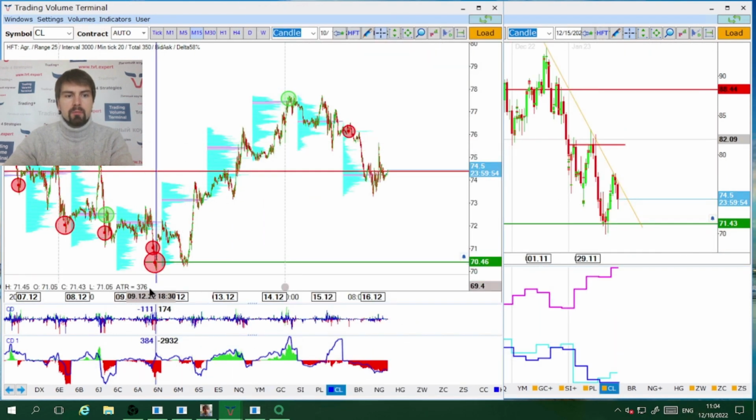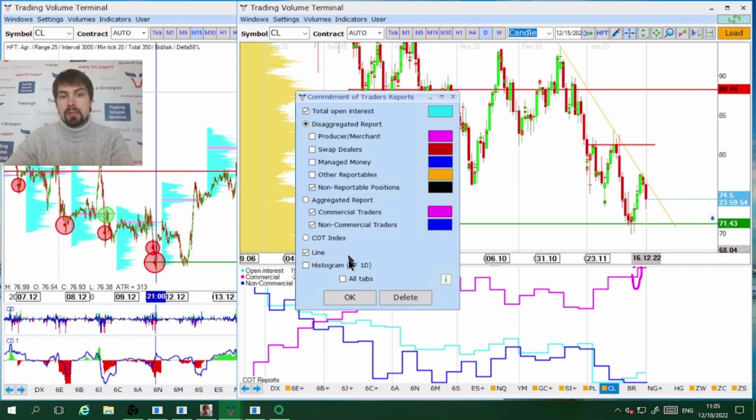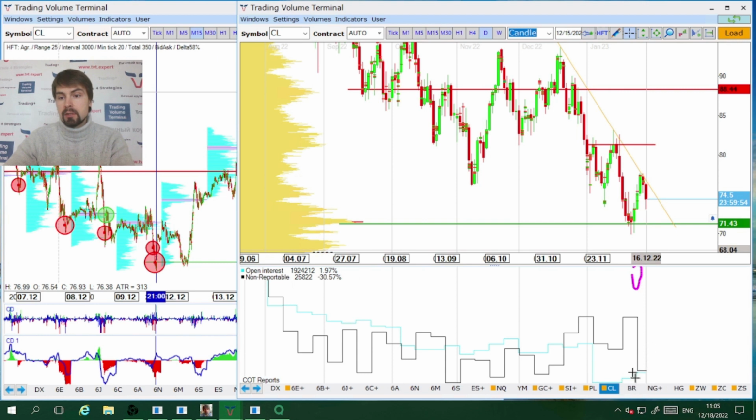What about crude oil? Last week we spoke about this situation, and it was a really peculiar movement from this imbalance. On the daily chart, the price reached and respected the trend line of the downtrend, and we also see the activity that hedgers bought and small traders sold. As you see, the position of hedge funds didn't change, and the position of hedgers rose. It means that small traders opened short positions, as you see here.